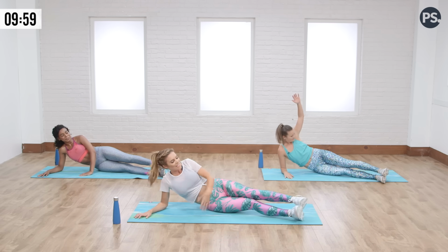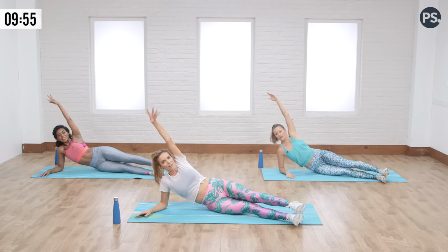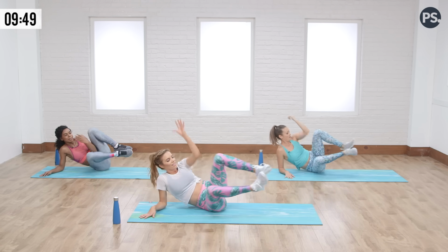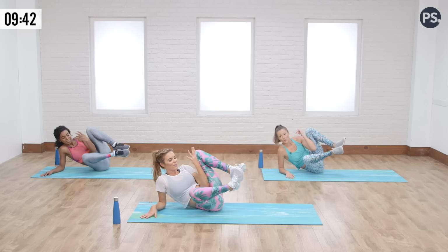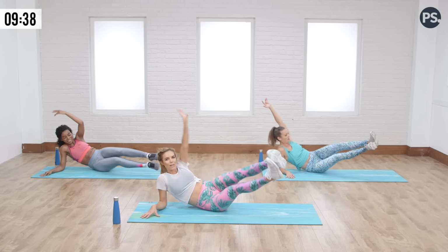Okay, so same idea, bring your feet slightly in front, reach that arm nice and tall, find the stretch, roll back on your hip. Exhale, lift, crunch it in, out and down. Up, out, and lower. Good. Woo. Squeeze, and down. How are you guys doing at home? We good? You still with me?